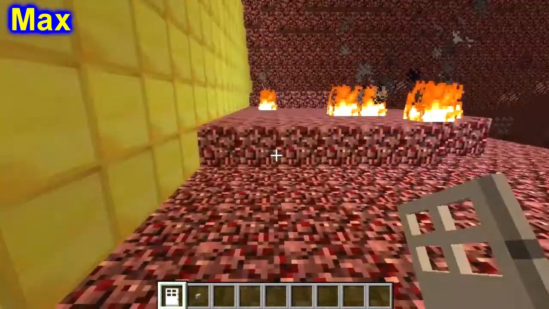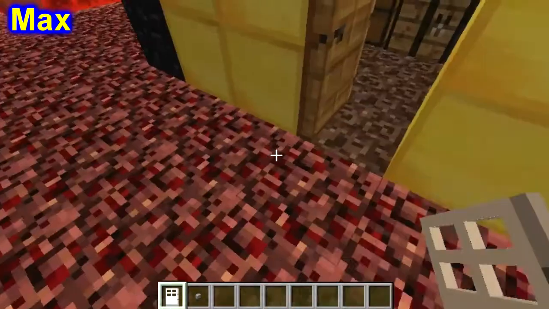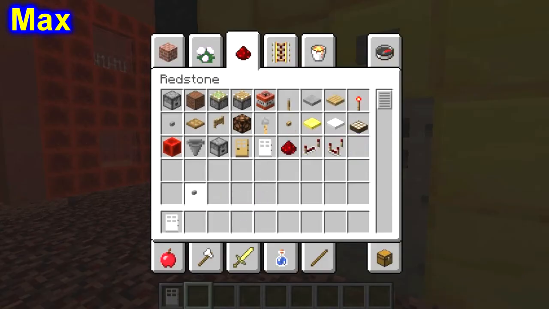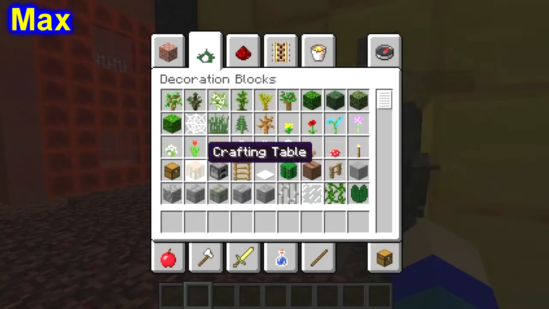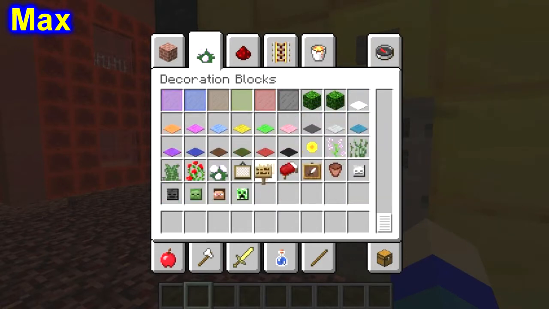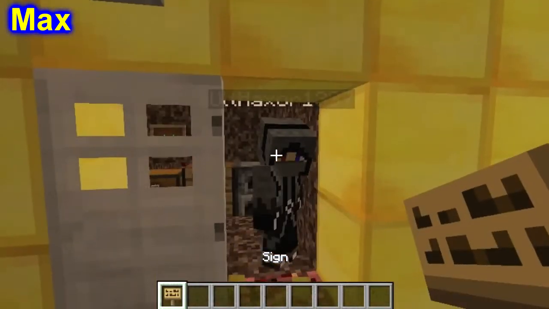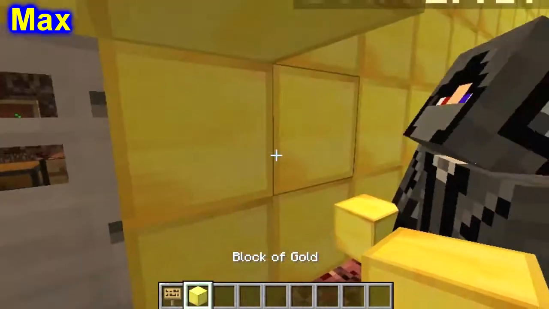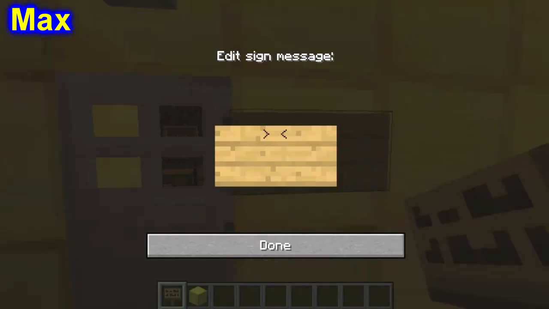Well, come on! Just do it. Now you got me feeling guilty. Just do it, you wimp. Sign, hang on. Ha, you're trapped. I can't get out! I was about to put the sign there! Destroy that too? Why? Because you couldn't get out because of the soul sand. There. As is.